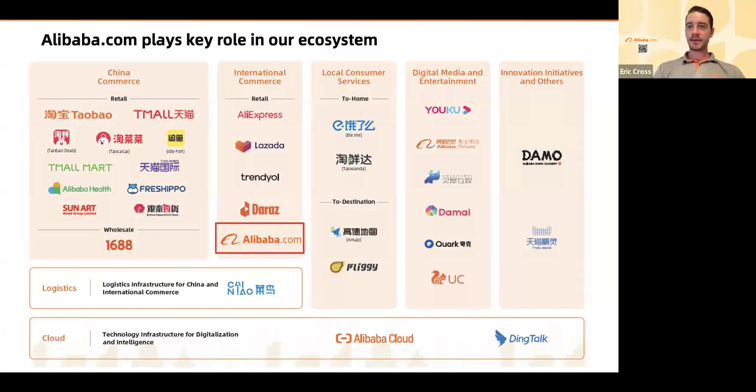Now, Alibaba simplifies the global sourcing process, lowers the switching costs, as well as limits the pain felt by businesses who are exploring export and import opportunities.